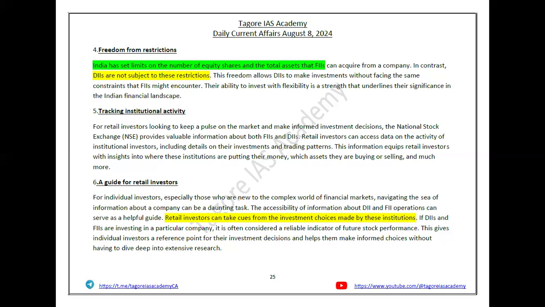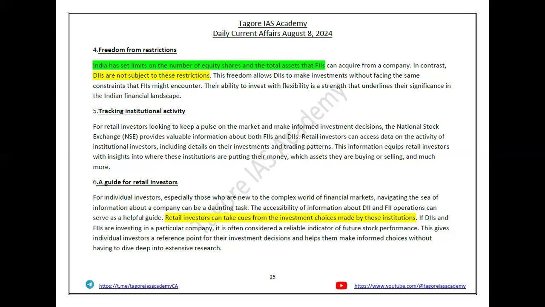Okay. Then shares and assets, FII. If an FII is investing somewhere, 10% is the threshold: any investment below 10% can be considered as FIIs. However, once it crosses 10%, it will be considered as FDI. So there is obviously a limit, but this limit does not exist on domestic institutional investors. Again, very important from a prelim perspective. It can be asked directly in Prelims.